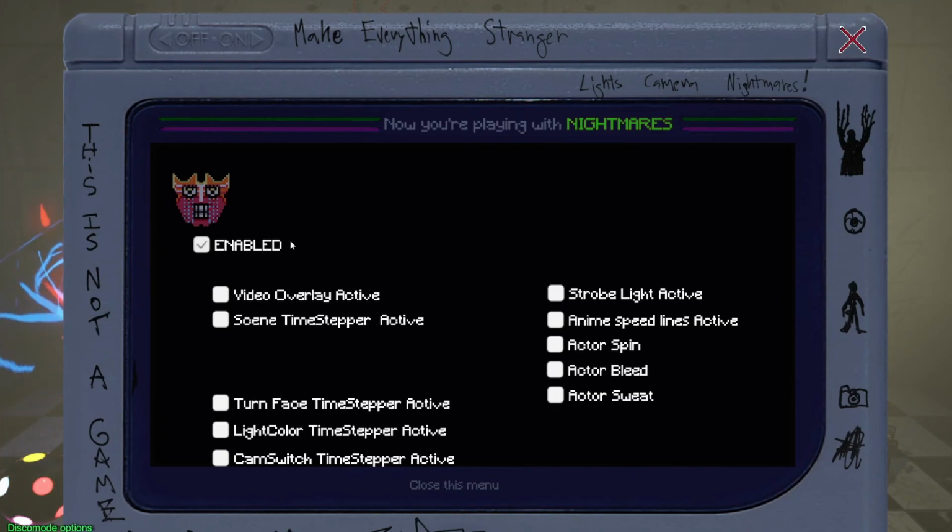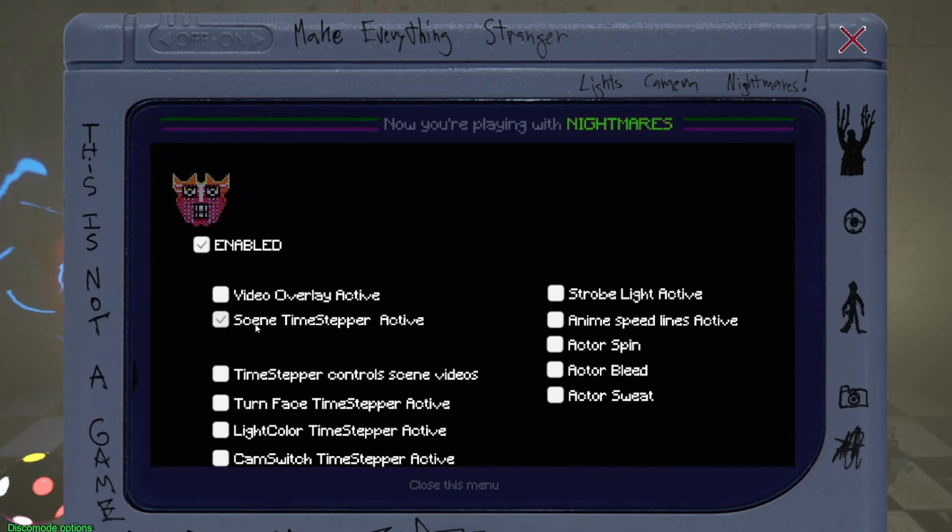So what you can do, the main thing of disco mode is that it's using beat detection on your audio or your MIDI file if you choose a MIDI in. And then it's going to do different things using the beat detection. So this time stepper right here is going to freeze time in beat with the music, right?